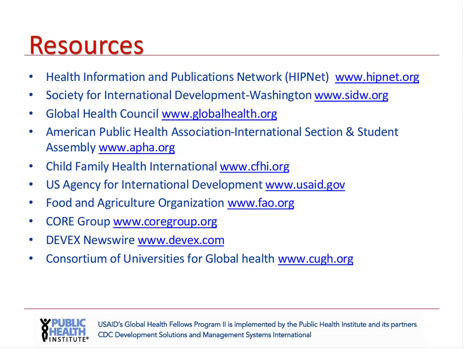Focus your schoolwork in areas that are of interest to USAID or other organizations that you're interested in. Bone up on where the agency is focusing and how your skills could be applicable. Read about the agency's investments to date. Have excellent qualitative and quantitative research skills. If, for example, your data analysis skills are rusty, polish them up. And then consider going to our website at GHFP.net, and under the internship tab, you can review the bios of past interns to get a sense of their backgrounds and skills.